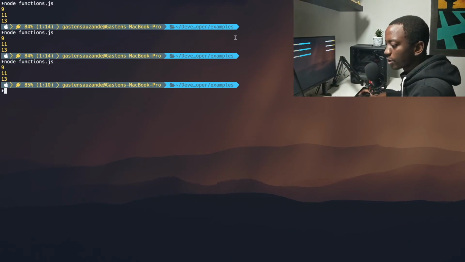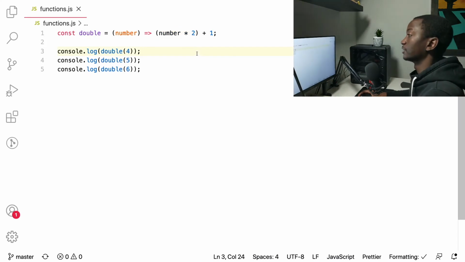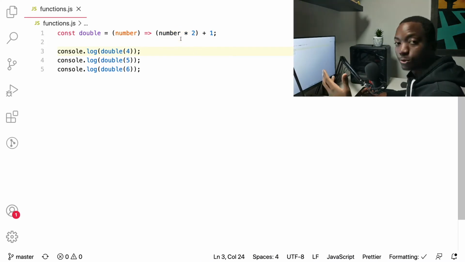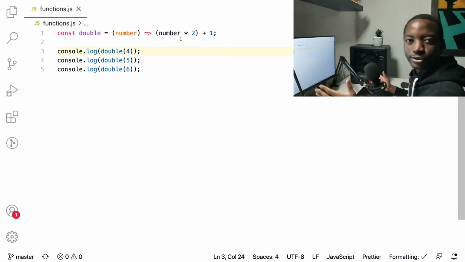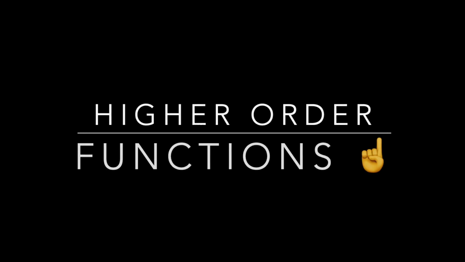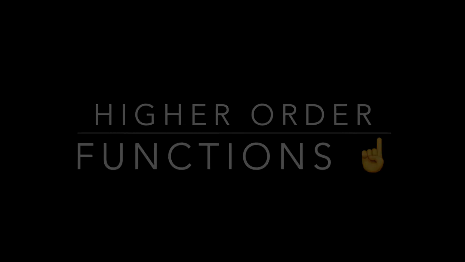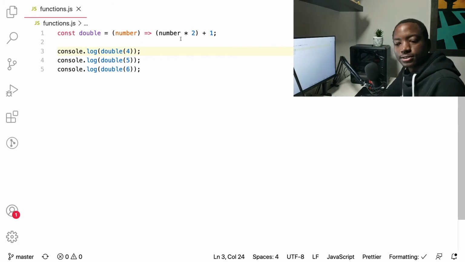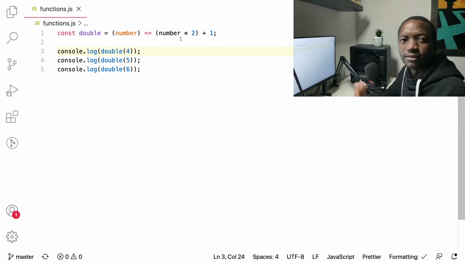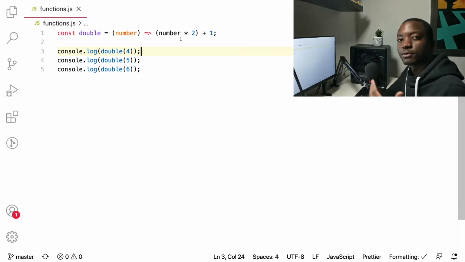So now that we are already talking about arrow functions, let's talk about something really cool that JavaScript does: higher order functions. Higher order functions is just a fancy name for functions that receive other functions, or functions that return functions.